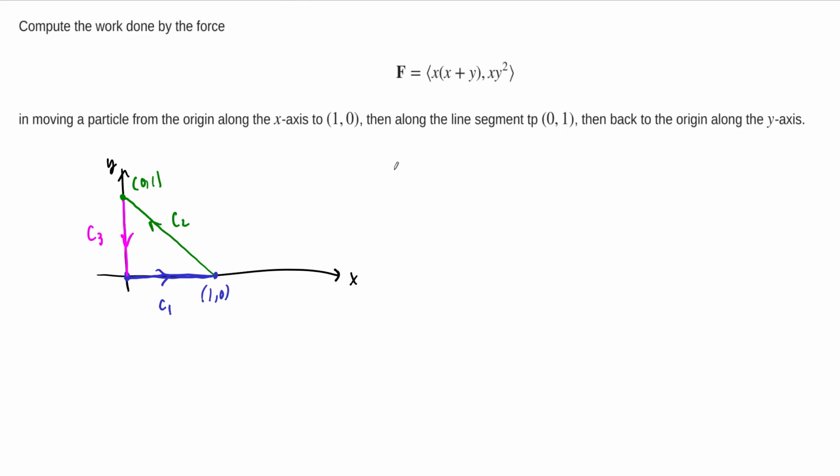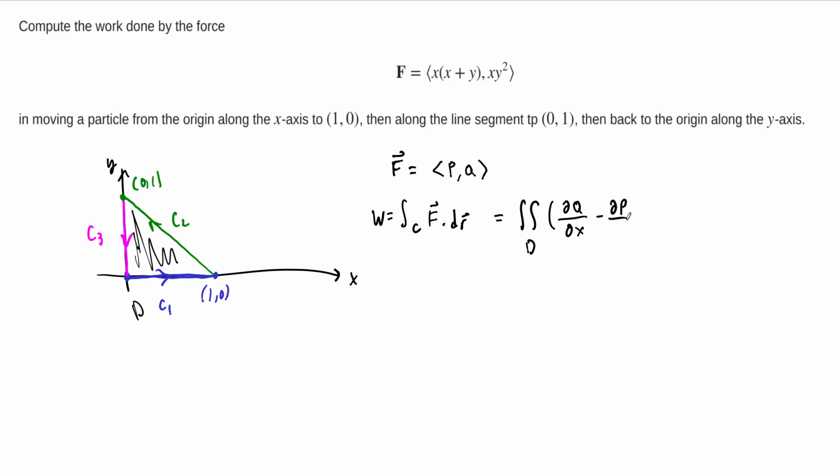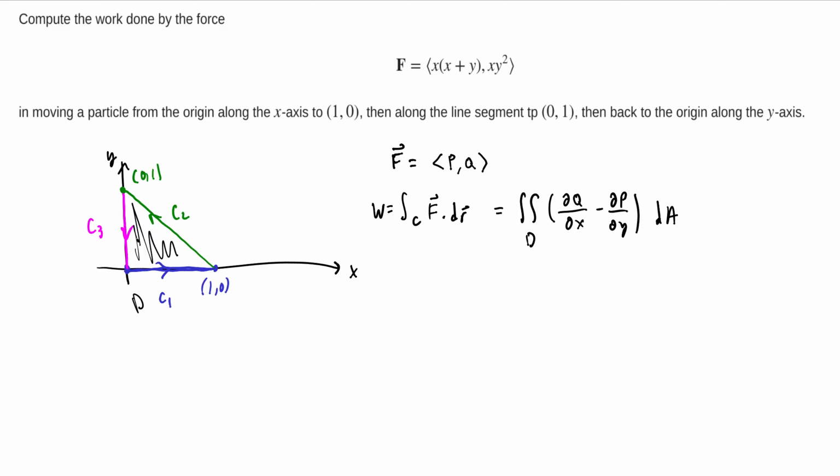So Green's theorem says that if our vector field, or our force field here, has components P and Q, then the work done by the vector field, which is the path integral of F dot dr around this path, again that's where we would need 3 separate components, is equal to the double integral over the region enclosed by the path. So this region in here, this is our region D. It's the double integral over this region of the integrand dQ/dx minus dP/dy, integrated with respect to area. Okay, so let's check this and see if this is going to make life easier, harder, whatever.